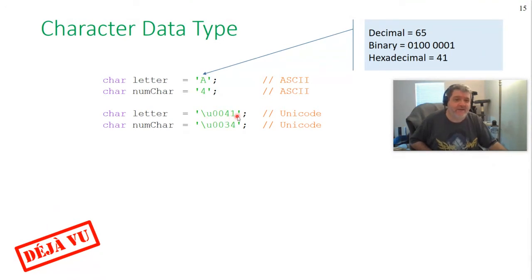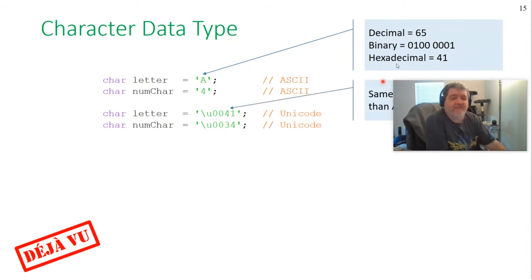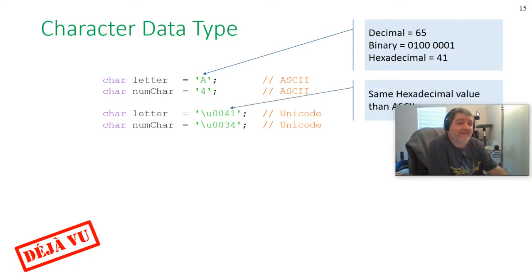So when you try to write characters using that special code, you're going to have 4 digits here that are hexadecimal digits. And if you look at the numbers, the index in the ASCII table of the letter A, well, that index is going to be the last 2 digits of that number. So what is this code? This is Unicode. Most of you probably heard about this, okay? So Unicode is backward compatible with the ASCII table.